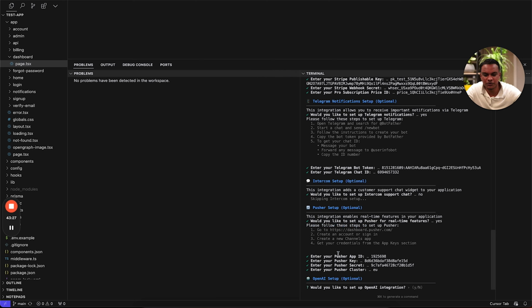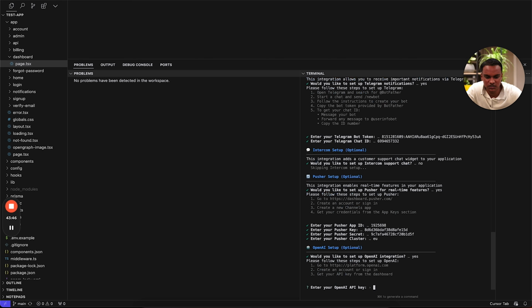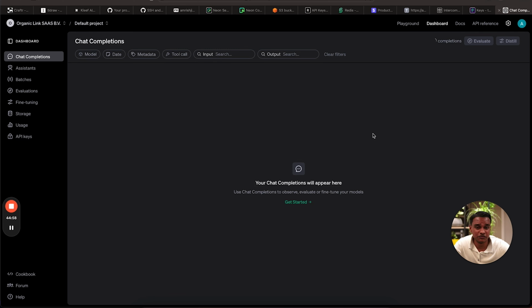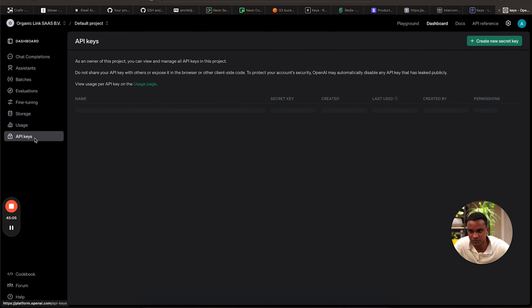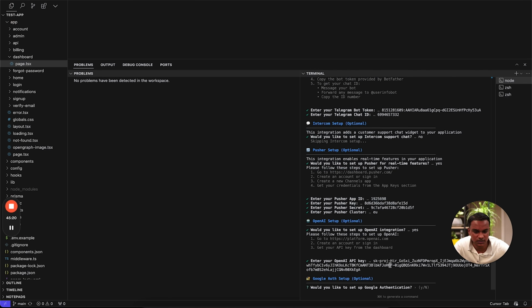Now, if you want to set up OpenAI as well, it's pre-integrated, like everything is in there. I must say the setup is the most time consuming part, and once that is done, it will be amazing. So just follow these steps if you want to do it once and not look back at it again. You can click on yes. It will tell you to visit platform.openai.com. If you don't have an OpenAI API account yet, just create one. You can go into dashboard, and then on the left, go to API keys, create a key, paste it in your Cursor, and that's it.